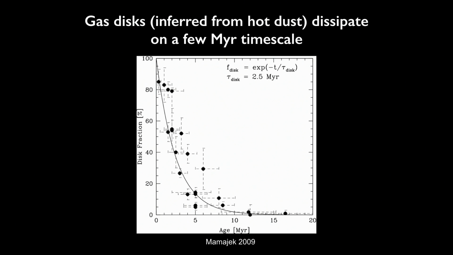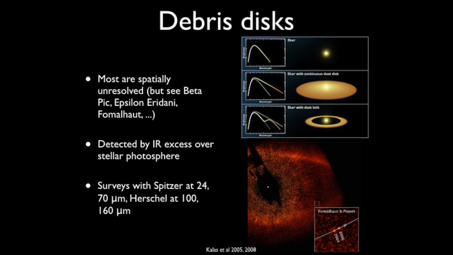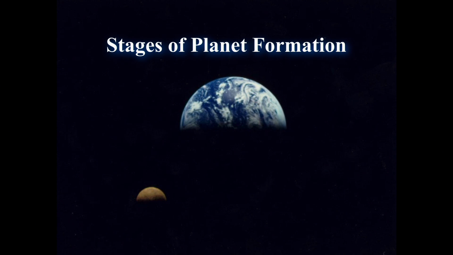There's also outer disks of debris and stuff. But I feel like I'm getting off track here, so I'm going to skip over that, and we'll jump to the more planet formation-y stuff. All right, so that was all warm-up just for planet formation stuff. I think I was a bit slow going through that, but here we are.